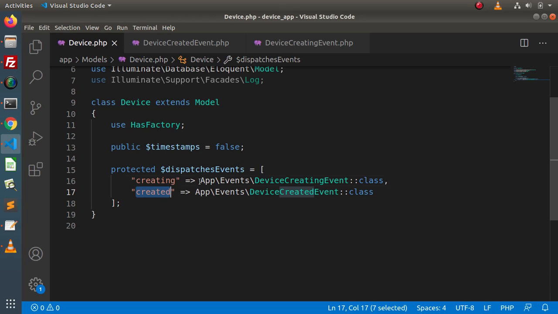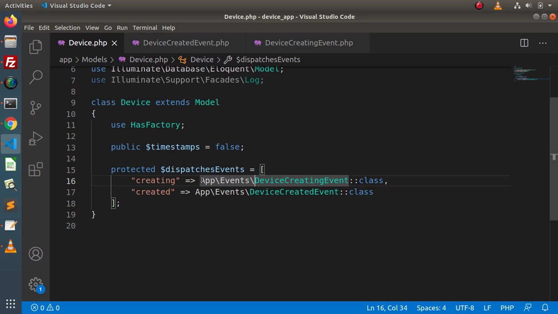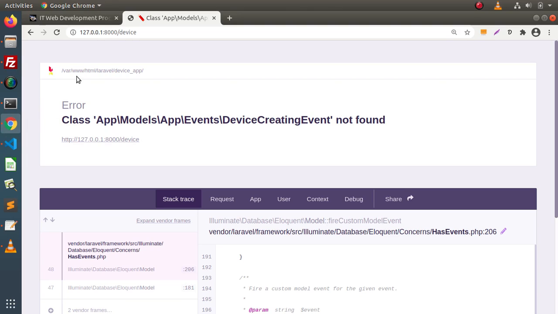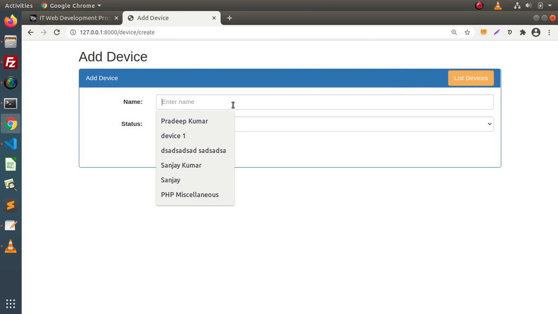While attaching this namespace, it is actually looking inside the Models folder, as we can see here, but we need to look inside the app directory. For that, we need to add a backslash before the app name. So save all these changes, go and reload this page again, click on add device.